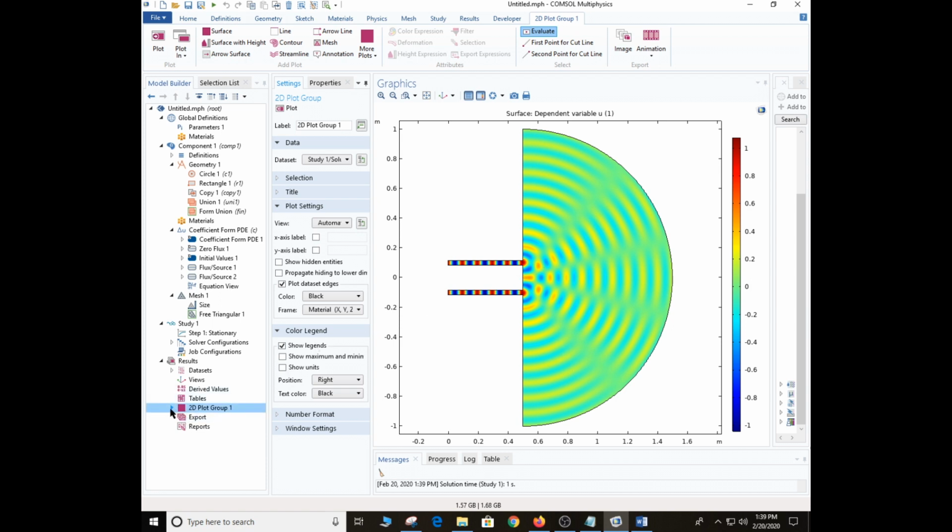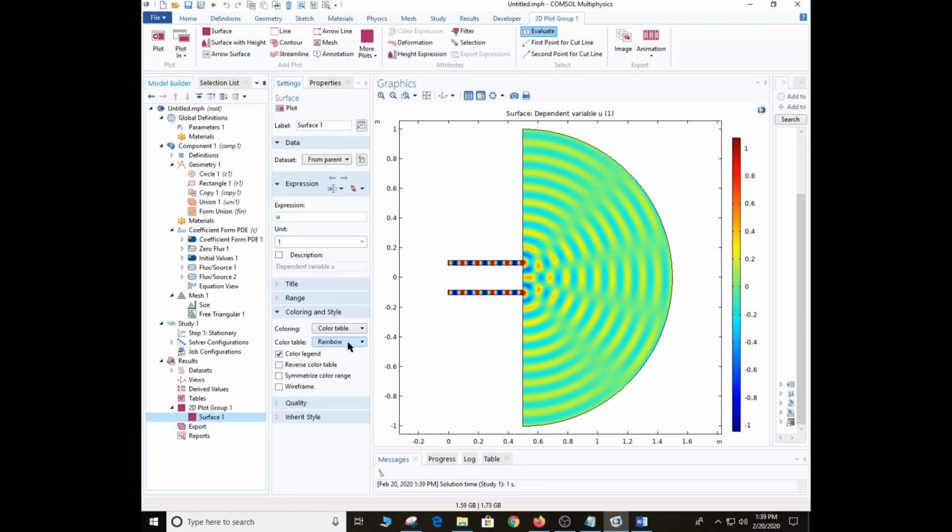If you open up 2D plot group and you click on surface, it gives you an option of changing how your color scheme is set up. Right now it's set up as rainbow. Let's set it up as wave light. Okay? So we change to wave light, it looks like that.